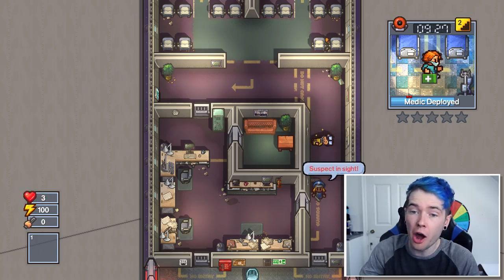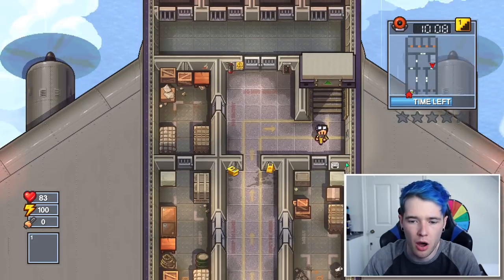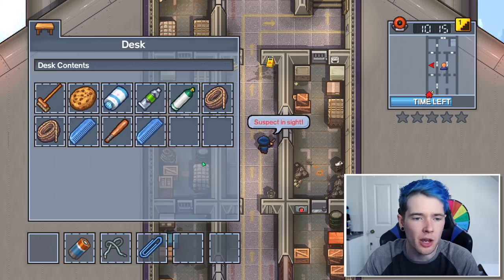She just one-hit KO'd me. What? This woman is too powerful. Way too powerful. Right, I'm gonna go down and see if there's anything below. What have we got? What have we got? Give me... No, they spotted me. No, come on, give me the circuit board.